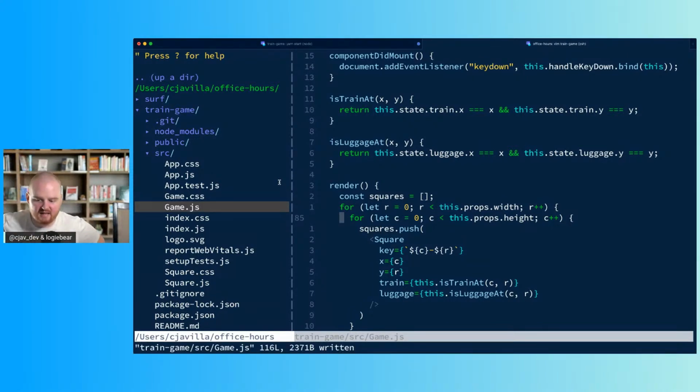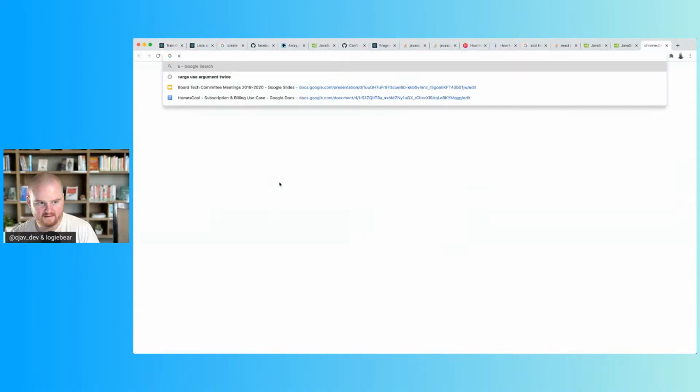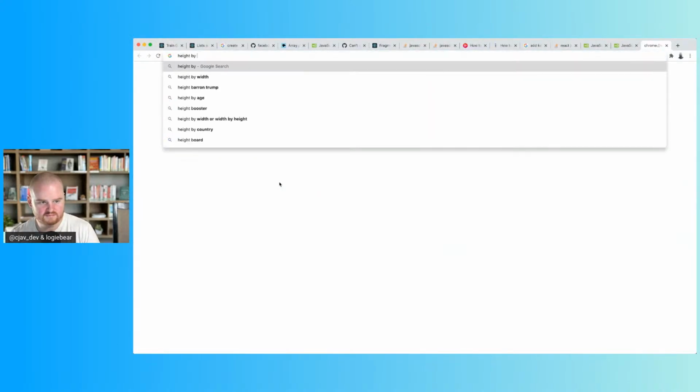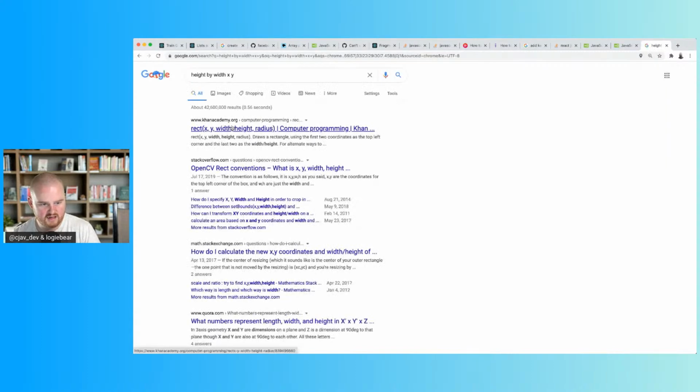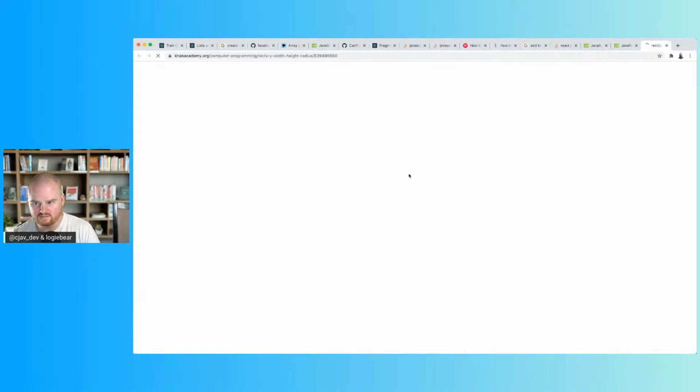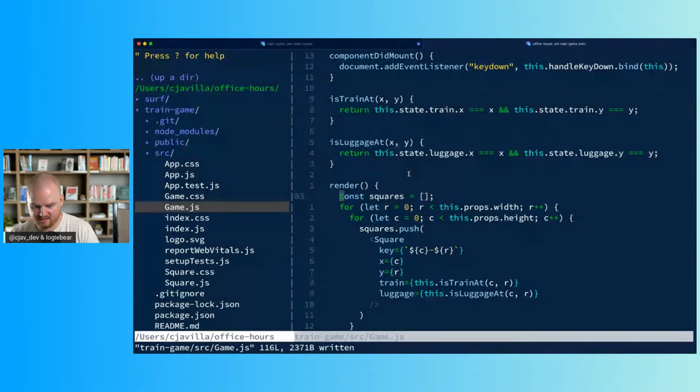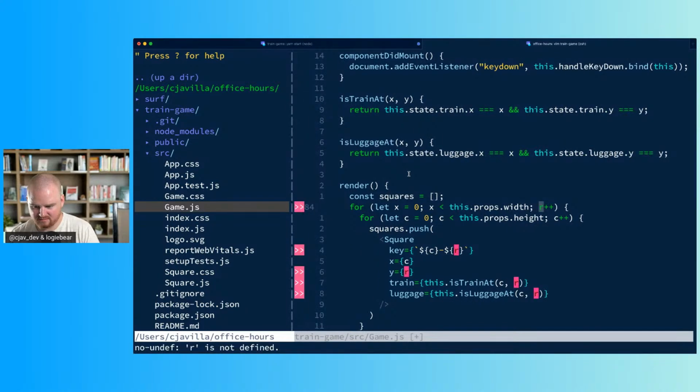Height is Y. Height is up and down. Height is Y, right? Yes. So always make X changes to x. Right?